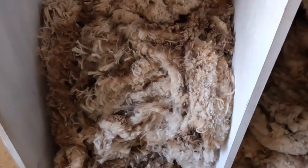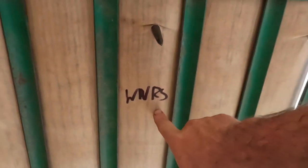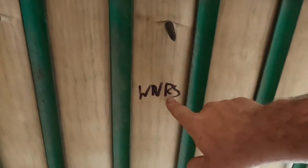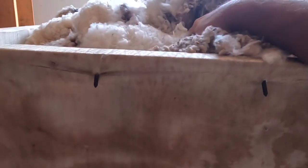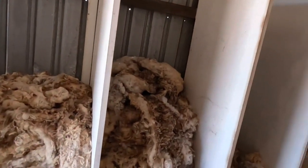Now we're going to press all of this up into one bale. This last bale is a bulk class bale. So what we do is we write what we've put in it, WNRS for weaners. Then we put some newspaper on top and the next lot of wool. So each type of wool is separated out by a layer of newspaper.